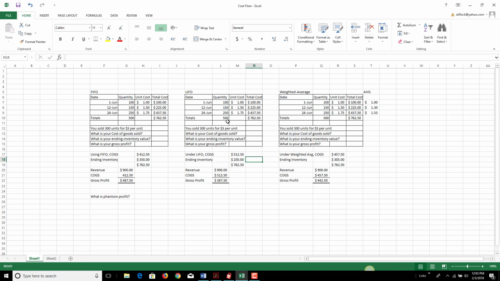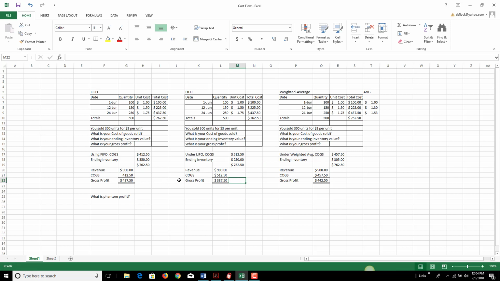So my ending inventory value is going to be, I'm going to say I have all 100 units of the oldest ones, and then 100 units of these $1.50 units are left. That's the 200 units that I have left in my inventory. 100 of those and 100 of those. That gives me ending inventory value of $250. And again, check my math. If my ending inventory plus my sales equals my total purchases, then I know I'm good. So there's my cost of goods sold with my revenue.